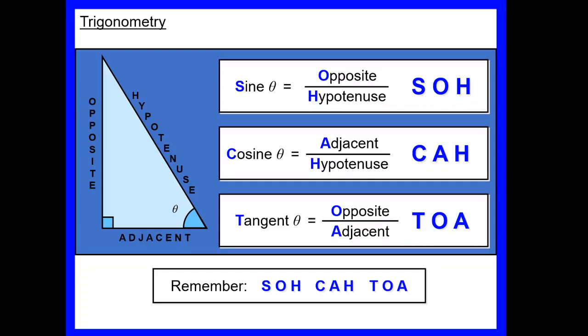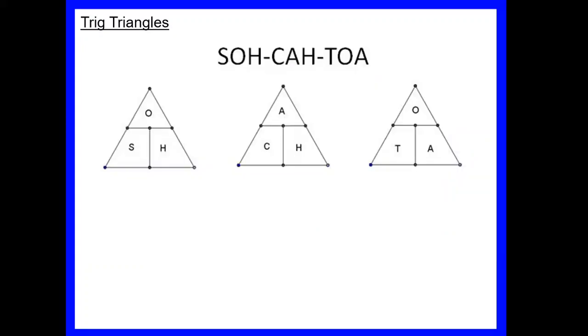Okay, so a way to help us to use our three ratios are these. These are called trig triangles. Now these are very much the same as speed, distance, time triangles or density, mass, volume triangles that you may have used in science. They work in the same way. So you'll notice that the three letters, SOH, CAH and TOA, they start at the bottom left, then up, then down. They always follow that pattern.